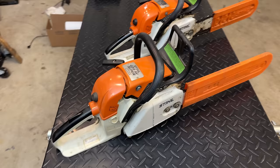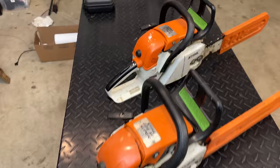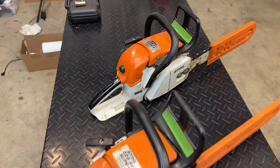And we also have another one back here. Actually, his friend bought him this when he realized that this didn't quite work out. Stanley hasn't tried this one yet. It was purchased used, I believe off of Craigslist or Facebook, and I think was advertised as a good running machine. So that we will find out. Let me get you set up a little bit better and get going on this.